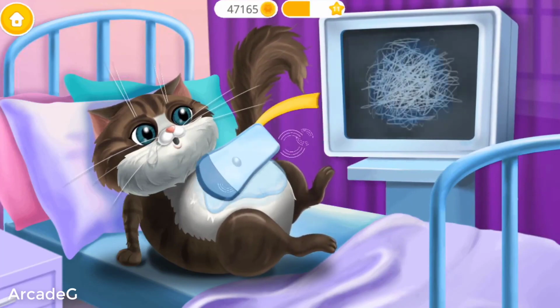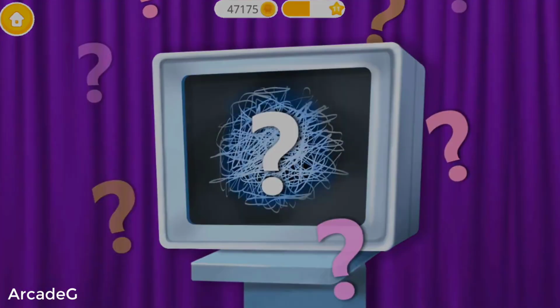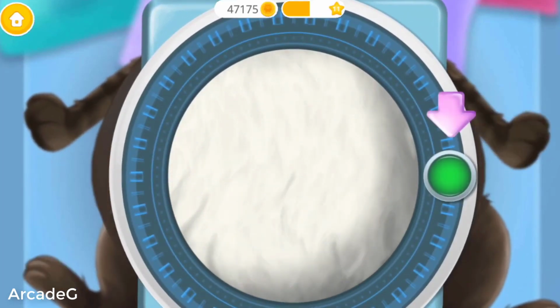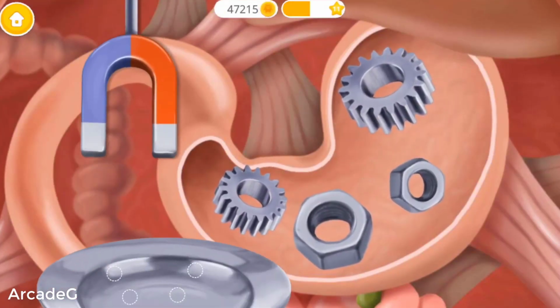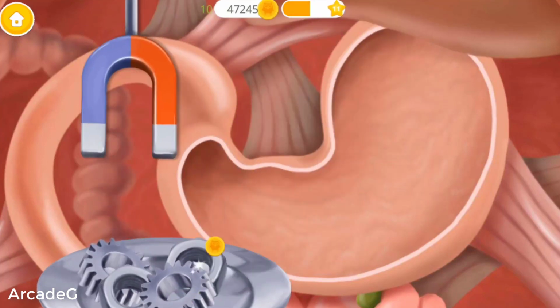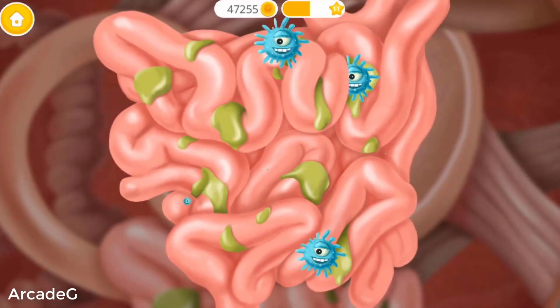Check his tummy. What is this? Let's examine him with this device. Turn it on. First, remove the fish bone. Now let's use a magnet. What's that green stuff? Oh no! Let's get rid of these germs.